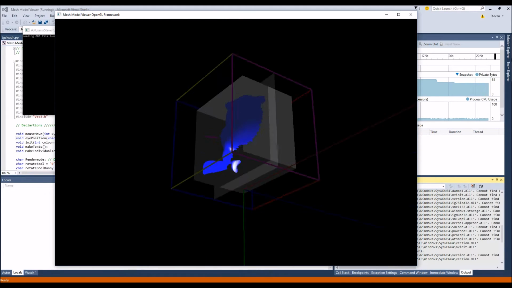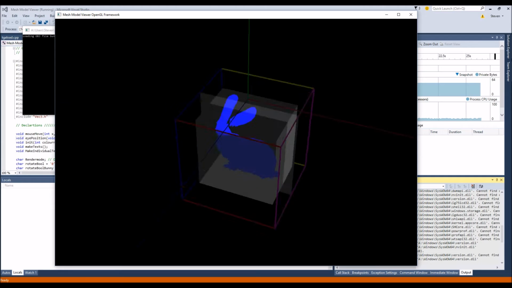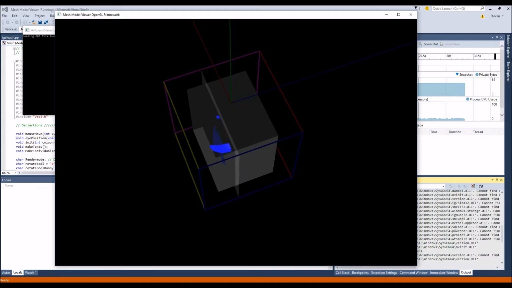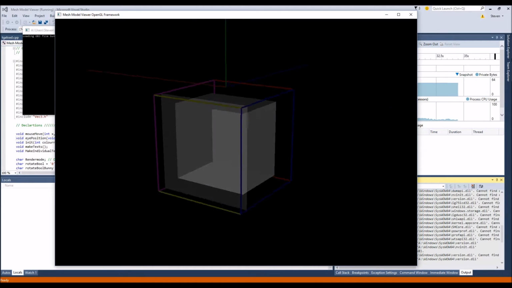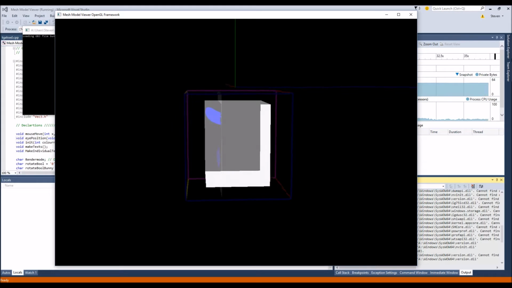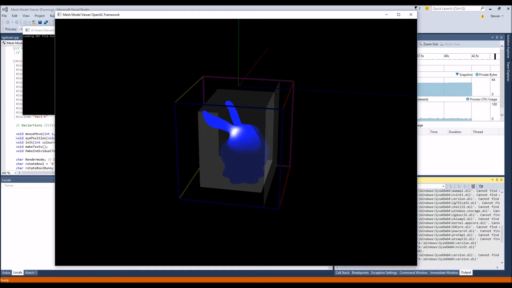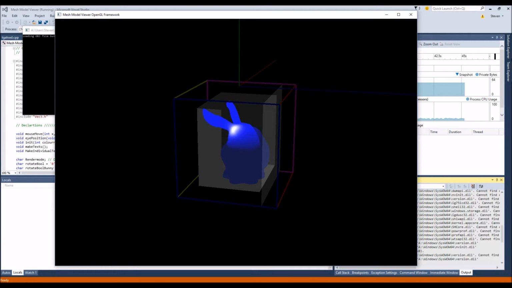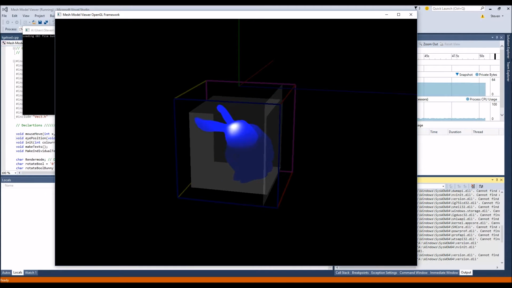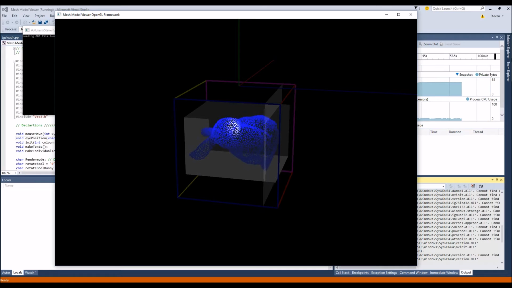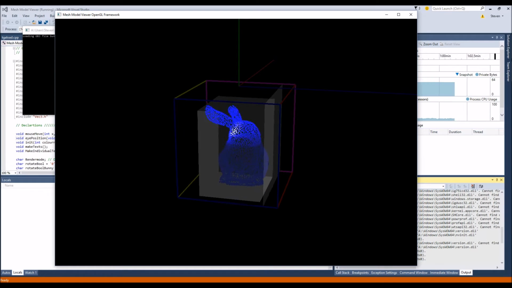First thing to note, that is not a full bunny, is it? What we've done is actually created a plane that slices the bunny in half effectively. As you can see, I just removed some of the bunny completely, and now the bunny will come back all the way. Then as before, we can control rotation, but this is rotation on the bunny itself. We can change what it looks like, so we've got points, vertices, faces. I'll leave it on points, controlling rotation on it.